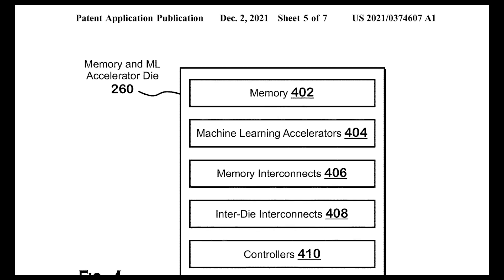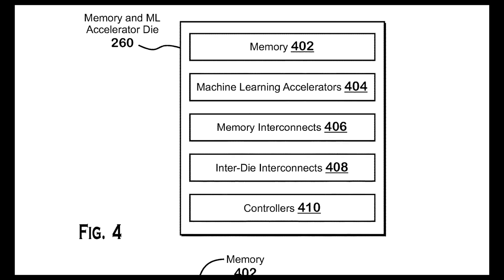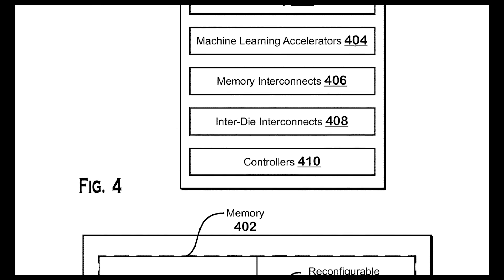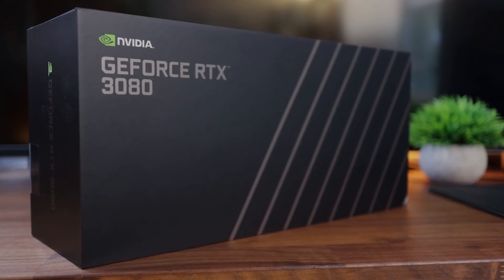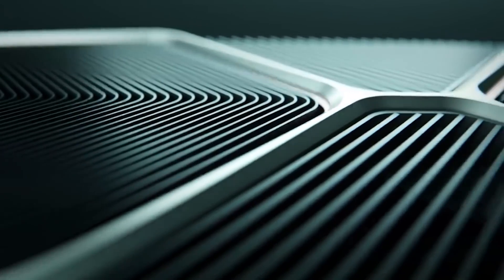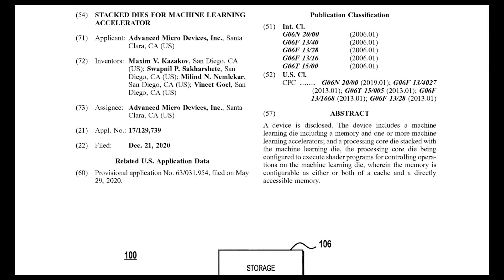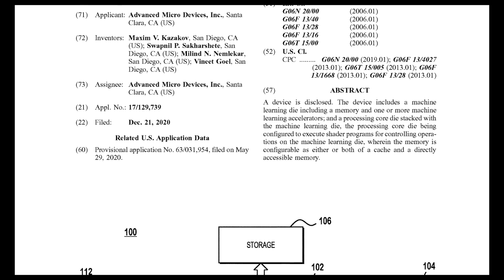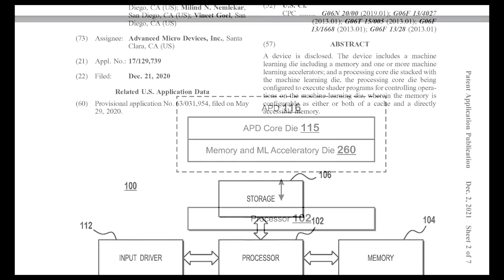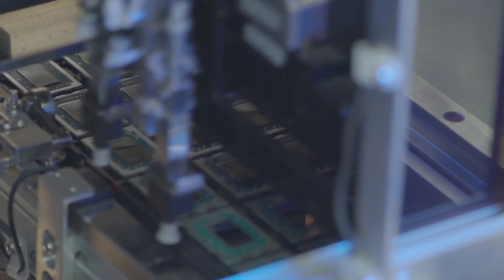Remember that not all patents result in actual products, and by no means am I guaranteeing that AMD is including a machine learning accelerator in their next-gen GPUs — I'm just speculating based on their patents and graphics presentations from AMD and Epic. In the past I got a lot of hate for speculating on NVIDIA adding a co-processor for ray tracing to their GPUs, so it's important to stress this is just my own analysis and speculation, and none of this could materialize. Having said that, it's pretty much a given that AMD's next-gen GPUs will be MCM-based and feature 3D stacked memory, so a stacked accelerator is not wild fantasy — it's a real possibility.